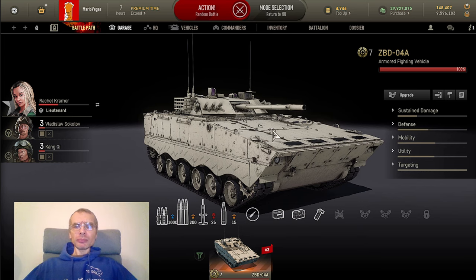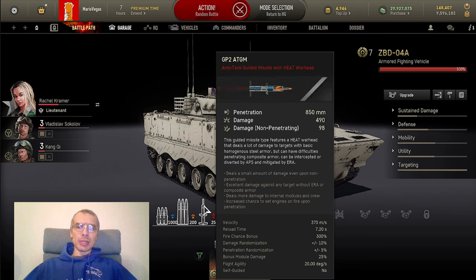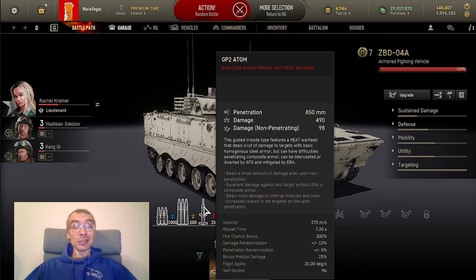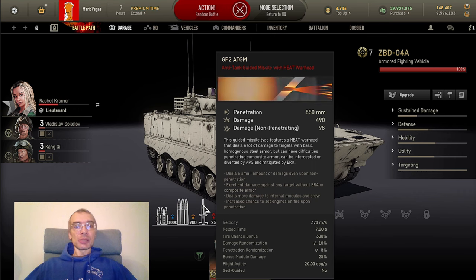Cons: anti-tank guided missile damage, definitely. Usually we expect from missiles damage around 800, 900, even 1000, somewhere closer to 1000, right? Not around 500. Especially if we talk about a premium vehicle.